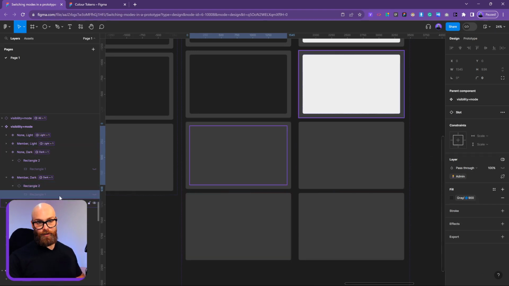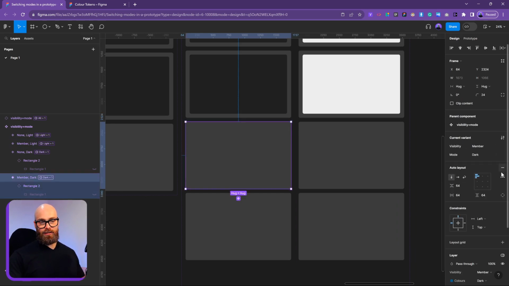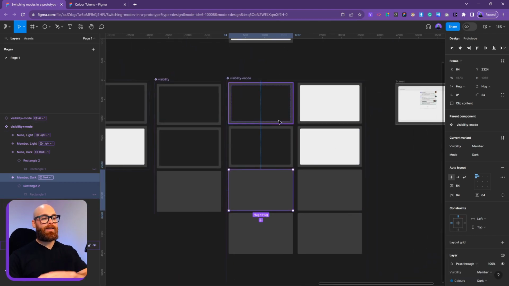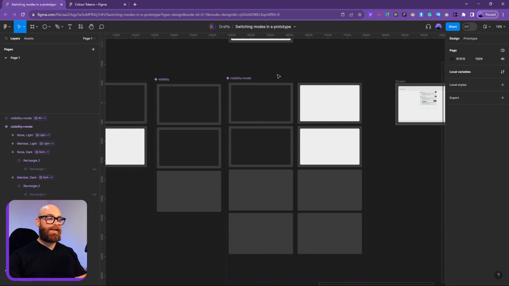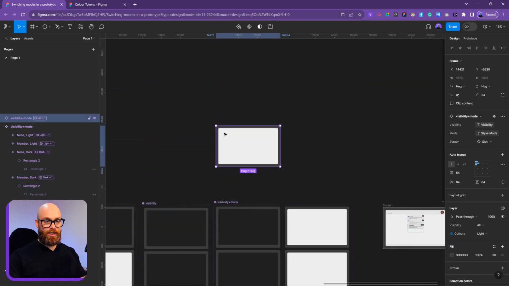This slot component has an admin applied to it. So when I've applied the visibility of admin to just the slot asset, I can access the layers above here, and I can change them. And I can create the different combinations that I need to change it out with.